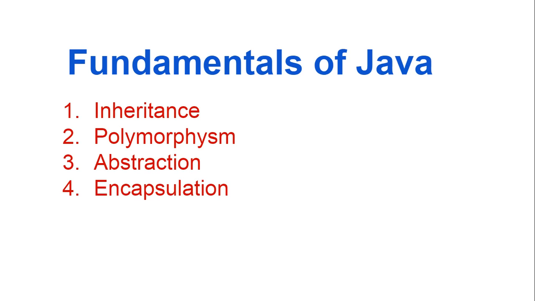And basically, what are the fundamentals of Java? Java's fundamentals are inheritance, polymorphism, abstraction, and encapsulation. We will also learn each of these fundamentals in detail in our upcoming videos. Right now we are just trying to learn programming using Java, and simultaneously we will learn Java. So we are learning programming as well as Java, both.